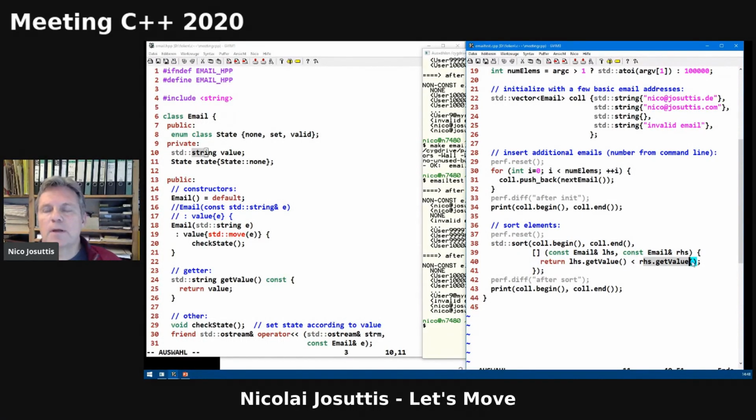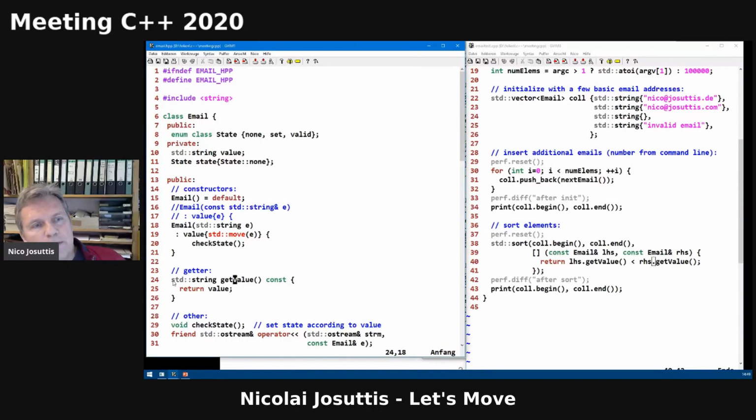So each time we have to compare two email addresses, we call getValue for these two email addresses. And that's called a lot when the sorting algorithm is called. And each time this getValue member function returns a new string because it returns a value by value.